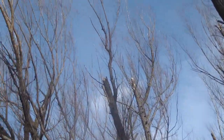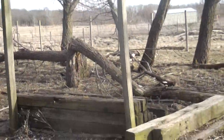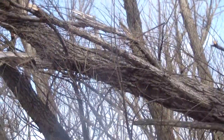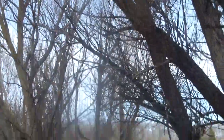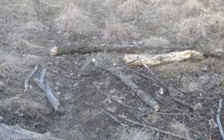Okay, here's one of the trees that got blasted. There's a couple more trees. They're everywhere. I guess I'm gonna have to come out and break the chainsaw out and clean this mess up. Here's another one. We have groundwater everywhere. Jeez.